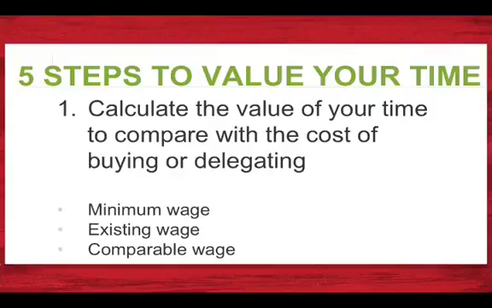You can use an existing wage. That's what others pay you. So if you have a current hourly wage, you use that figure. If you have a salary wage, you figure out the hourly amount by calculating your weekly salary divided by 5 days divided by 8 hours a day. That's the simplest way to do it.